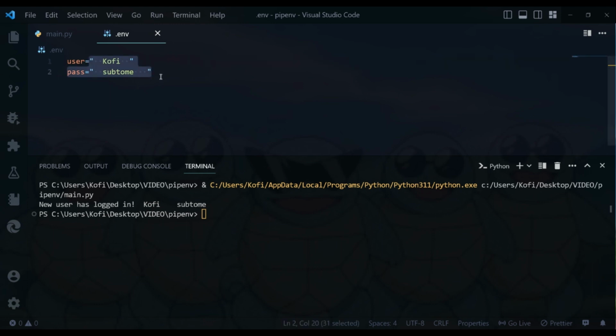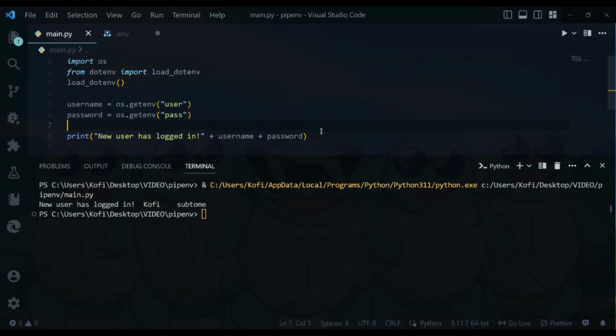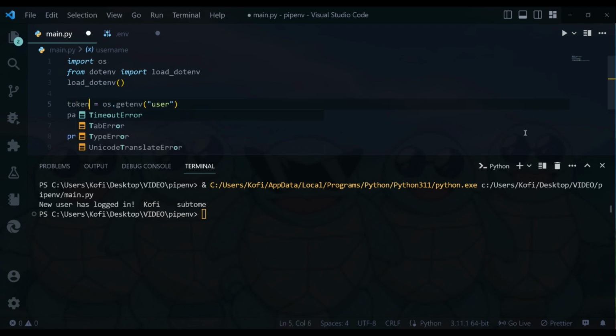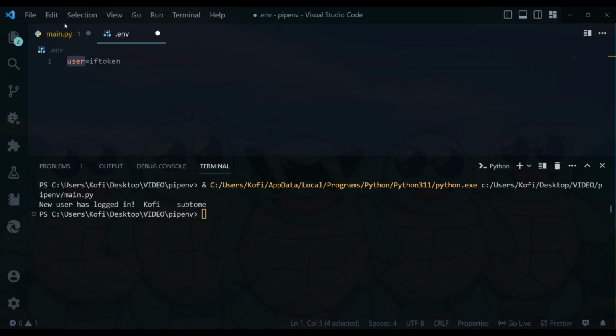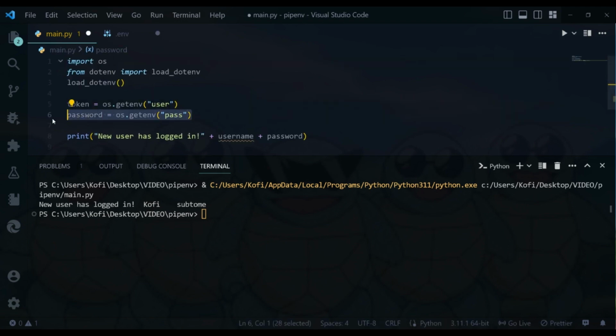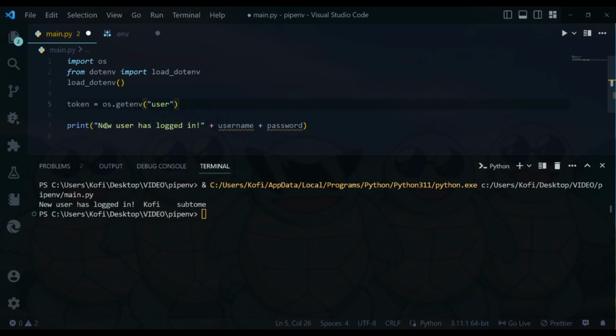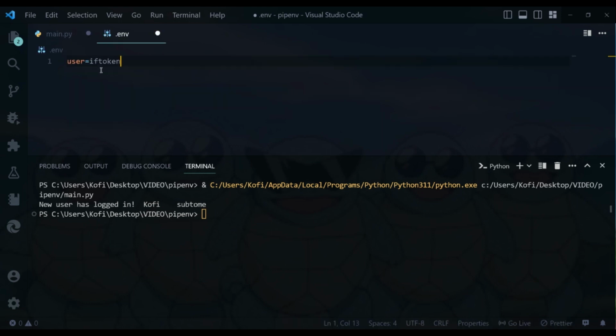So I could set it to like a token, as if this was a token, and then we could just use it like that. You can also do that, but it won't work since this isn't a string.